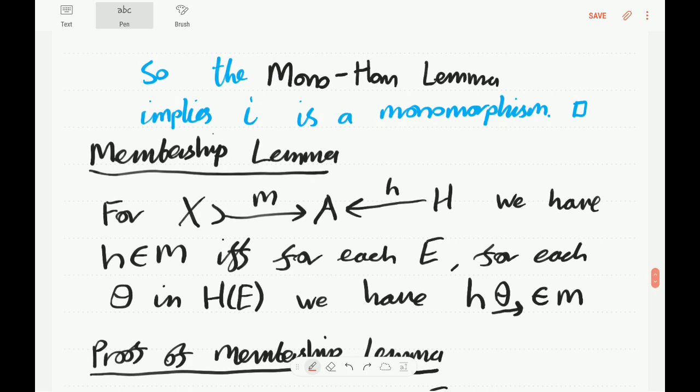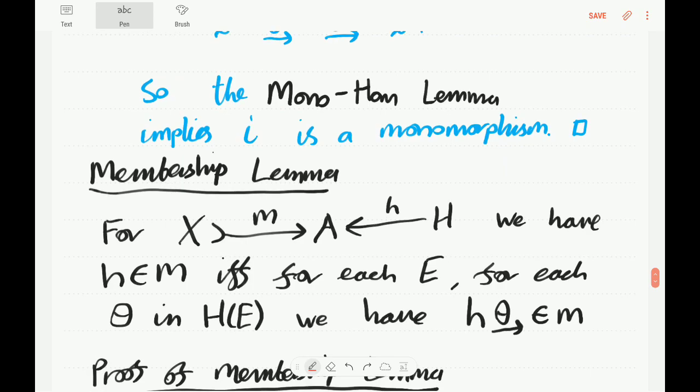Essentially what this membership lemma is saying is that if we're given this subobject M of A, we can really think of this as an inclusion monic, by this correspondence that I've been talking about.